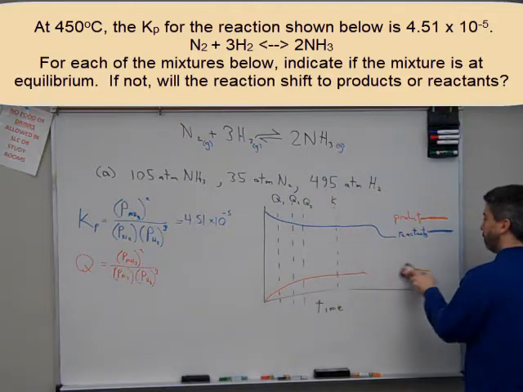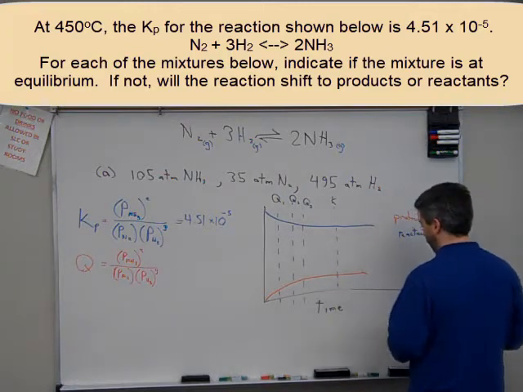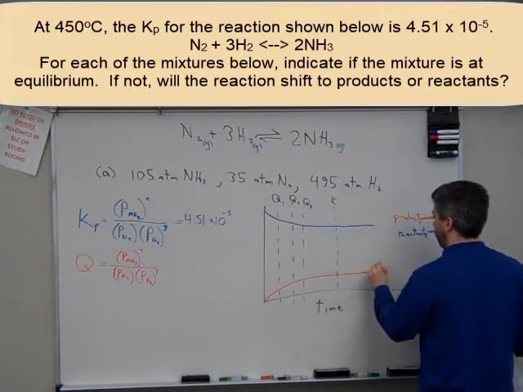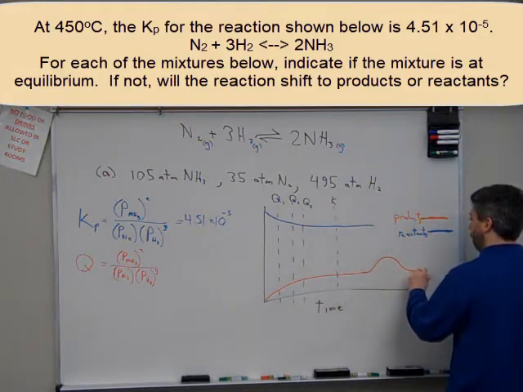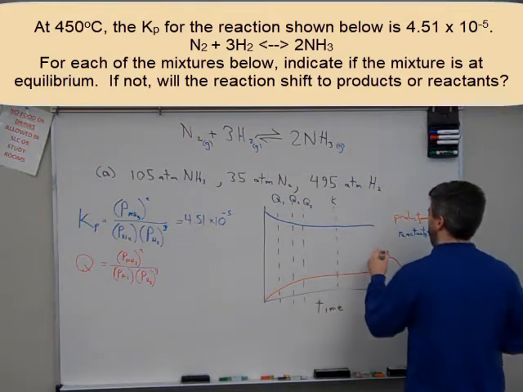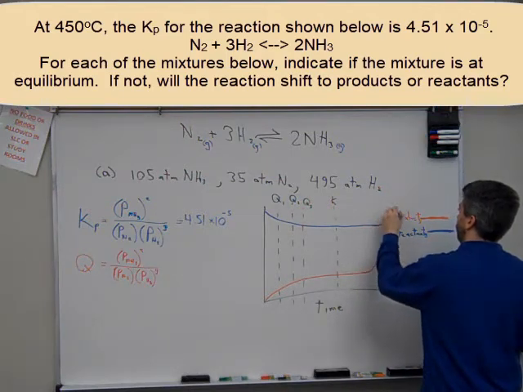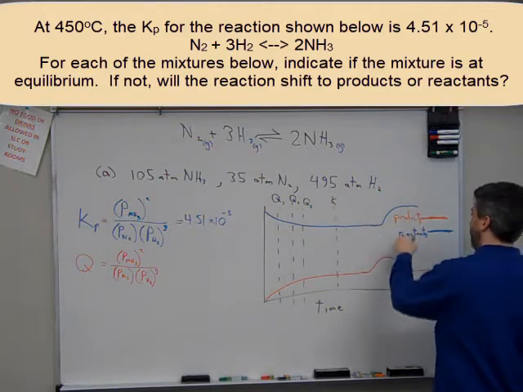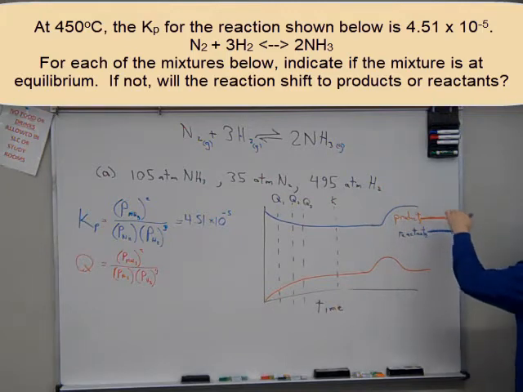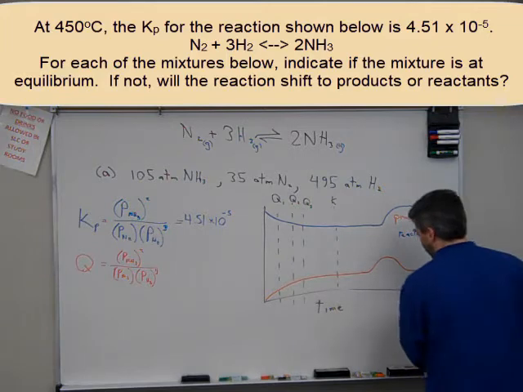Alternatively, you could dump some product into this mixture and then be too product heavy. You gotta pump this up. And then it would immediately go back. Equilibrium would shift to undo that. So if I dump product in, that's going to cause the reactants to increase, to basically convert the products into reactants to compensate and restore the ratio. The ratio of products to reactants is always going to be the same.